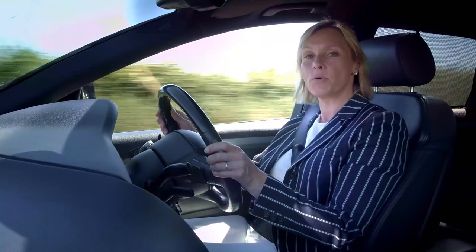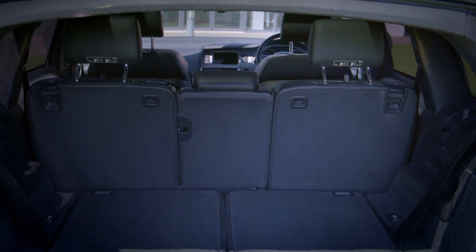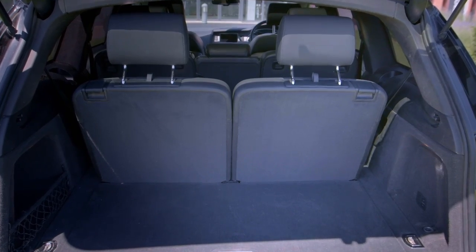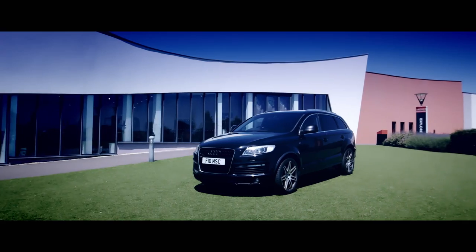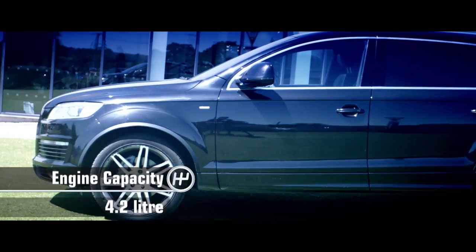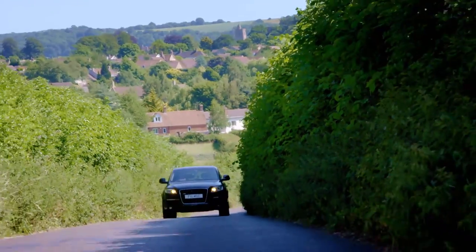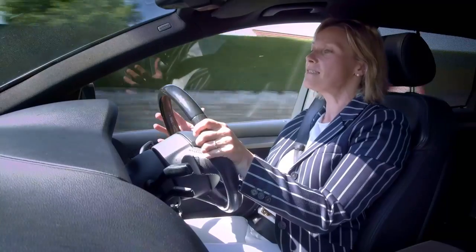And finally, the Audi Q7. Your £7,000 budget will buy you an early 2007 model, and boy, do you get a lot of car. It feels incredibly wide — measure the garage before you buy one. In the very back there's 775 litres of space with the third row folded down, or a still useful 330 litres with those seats up. Like the XC90, the first-generation Q7 was offered with many engines. When launched, the choice was a 345 bhp petrol or a 230 bhp diesel. You might squeeze 30 MPG out of the diesel. Of the three, it's most like a saloon car to drive — nicely refined, comfortable, and very well built.